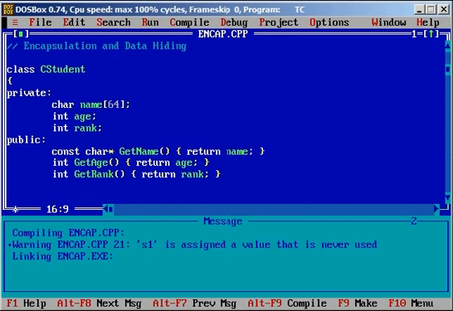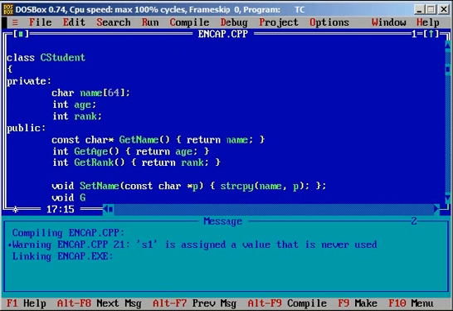And similarly you can have the set functions, like void set name const char star p, you can say string copy name comma p.